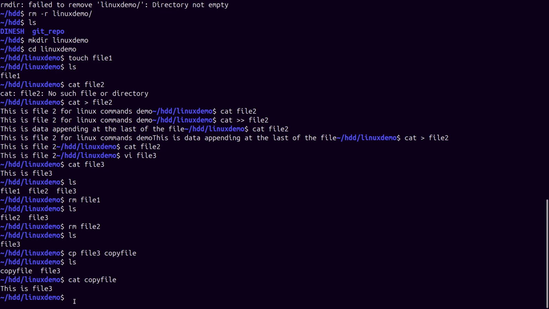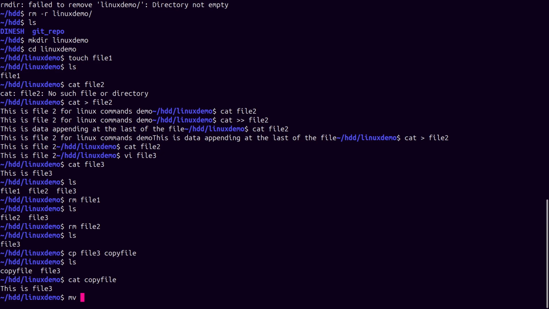Now we copied the data. Now we are going to move the file. If you want to move the file, just use the command mv. Mv command moves a file from source file to destination file and deletes the source file from that folder or from the directory.